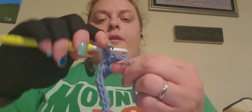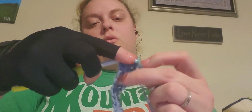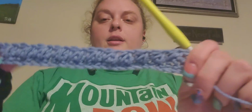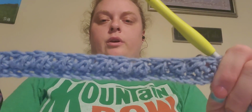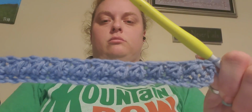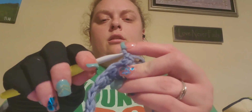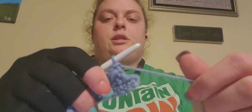Chain one, and then we're going to do a half double crochet in that chain one that we used to turn at the very beginning, and that just gives us the height for that last row. So we did that half double crochet. I'll pull it out again so you can see how to do the half double crochet. I think we covered that in an earlier stitch.